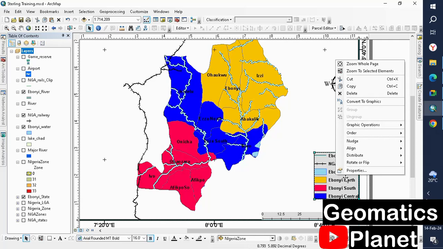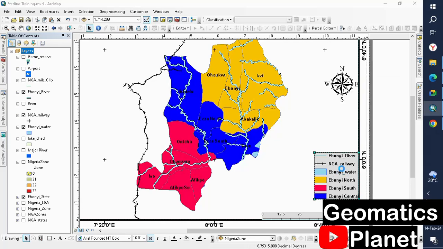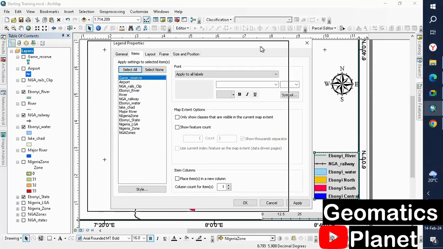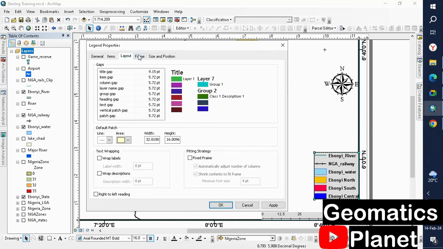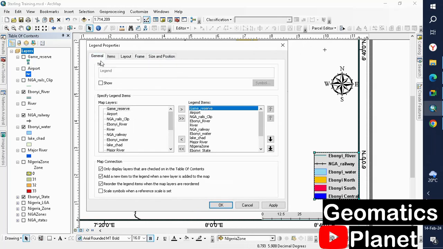I will always want you to arrange this in alphabetical order, because sometimes if you are publishing in journals, they will ask you to make it in alphabetical order, and we have talked about how you can arrange this. The Ebonyi here is supposed to go down, but I also group these according to the layer type, which is point, line, and polygon. Here it is okay because this is line and line, but this is a polygon, this is Ebonyi water. So I will prefer to move the Ebonyi water down.